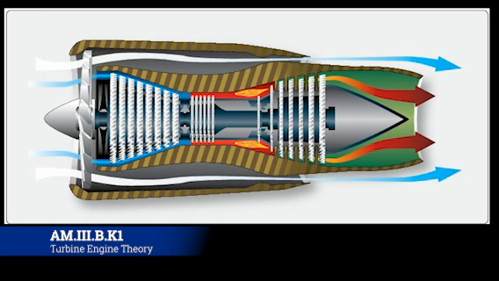Now, we're going to turn around and apply this in multiple different ways using the power that's generated on that center shaft. So now let's talk about components, and then we'll get into application. All right, so now that we have a good understanding of how a turbine engine works and what sequence it works in, let's start looking at the internal components. What is happening inside of that engine?